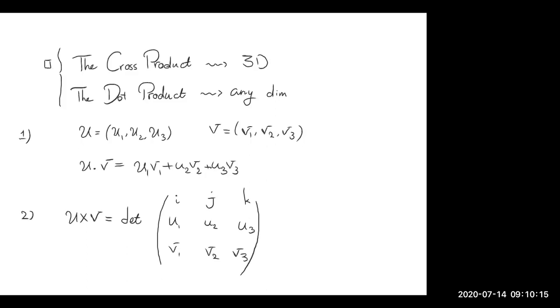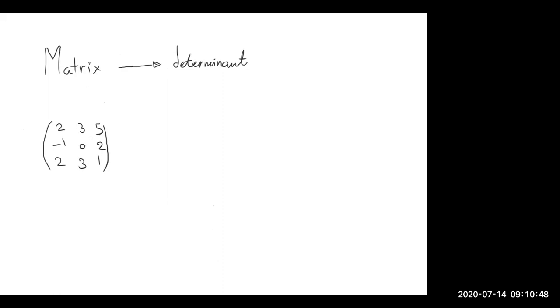So we talked slightly about matrices. What is a matrix? Well, the first thing we can say about a matrix is that it's a box of numbers like this: 2, 3, 5, -1, 0, 2, 2, 3, 1. And the second thing we said about a matrix is that for any matrix, we can define something called determinants. Determinant of a matrix was just a number, and we had a way to compute that.